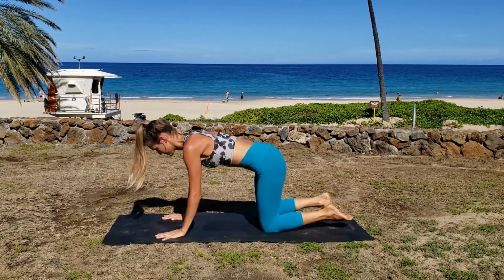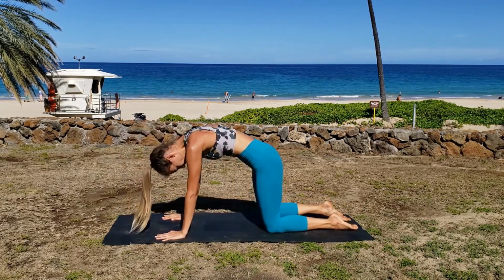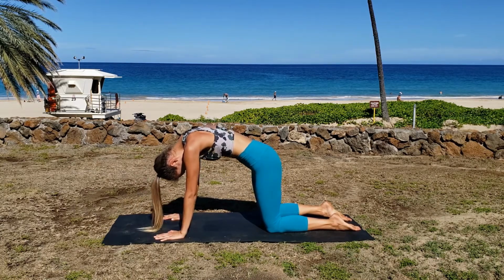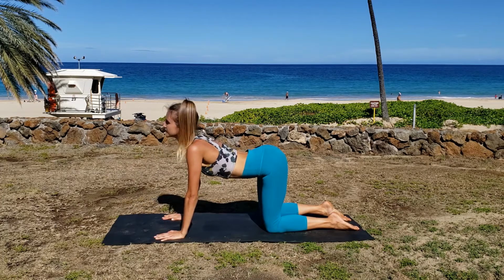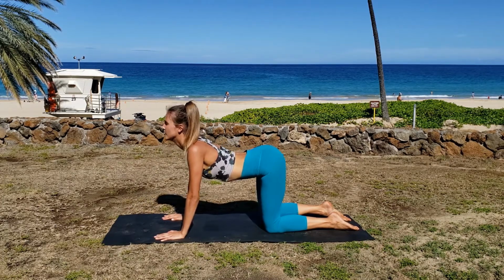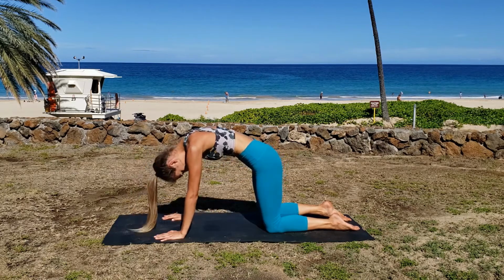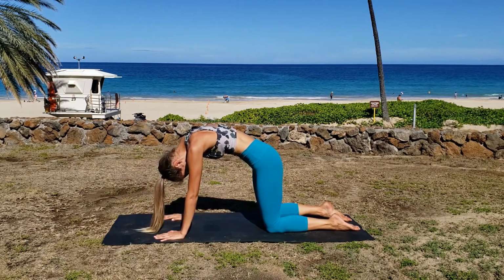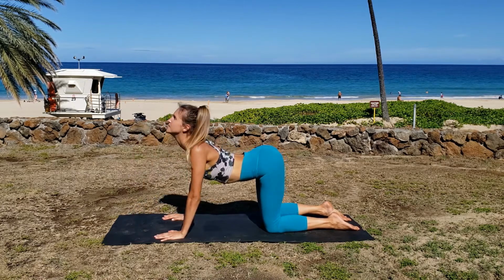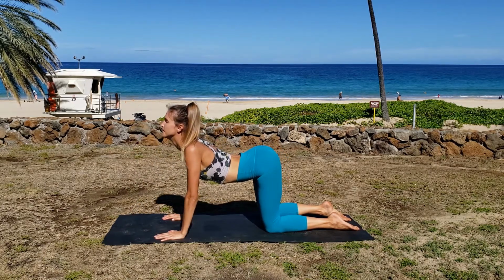Now take a deep inhale, and as you exhale, round your spine and drop your chin to chest. And on your next big inhale, open up your chest and gaze up towards the sky. Again, exhale, drop your chin, round your spine, pull your belly button in. And inhale, drop your stomach, open up your chest.